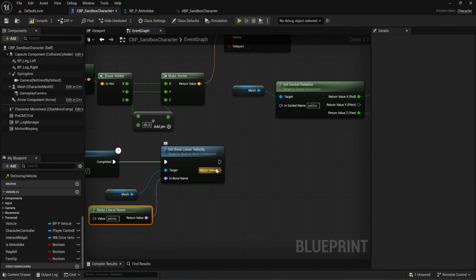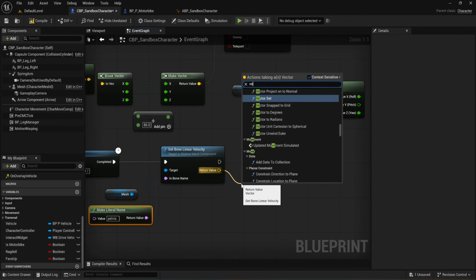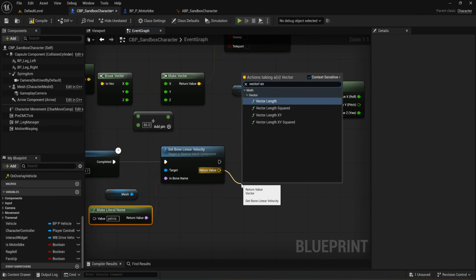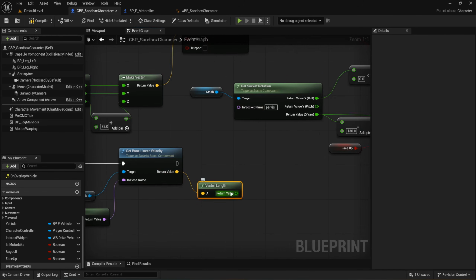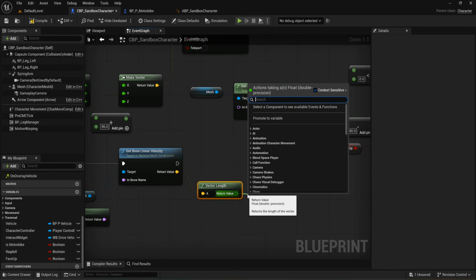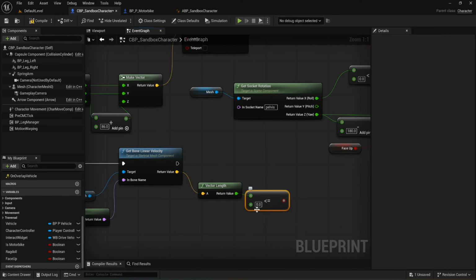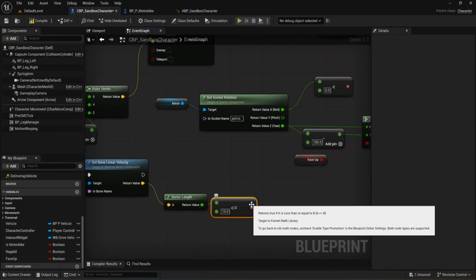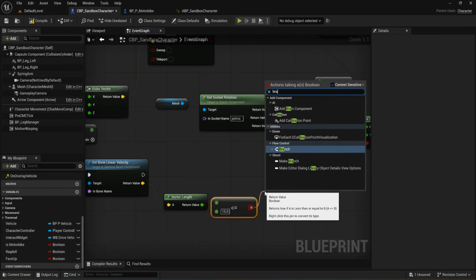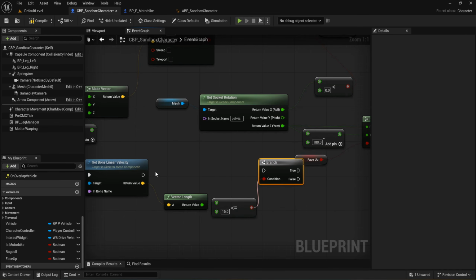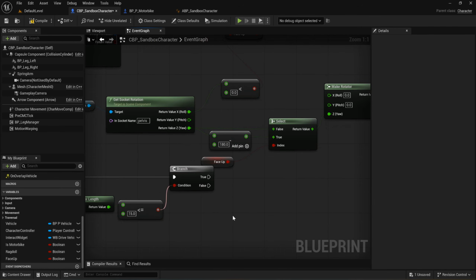The location, we check the vector length. If it is less than or equal to 15, the velocity of the bone, we will add ragdoll.